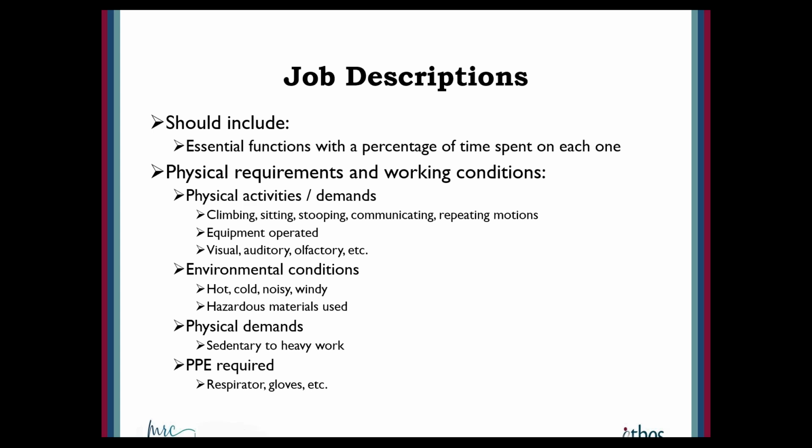So besides the essential functions, a lot of people, when they write their job descriptions, are going to put all sorts of qualifications in. The most important thing for the purpose of what we're talking about today is making sure that you're spelling out the physical requirements of the job. If you just go online, you can Google all sorts of checklists for this, but you want to make sure that you have the physical activities and demands spelled out. So is the person sitting, standing, walking, climbing? What are they doing? Are there repetitive motions, like typing with their hands?